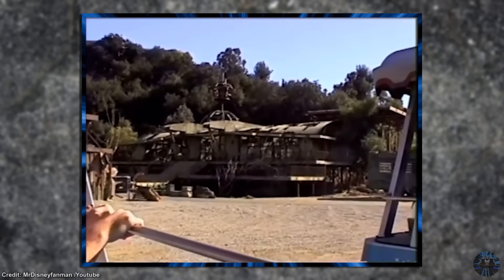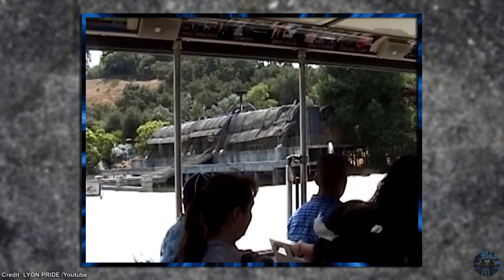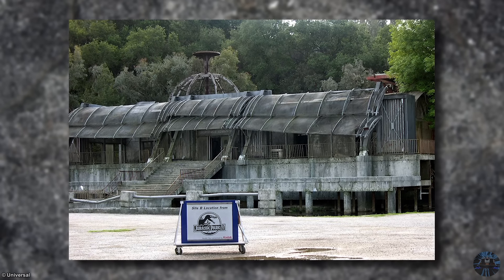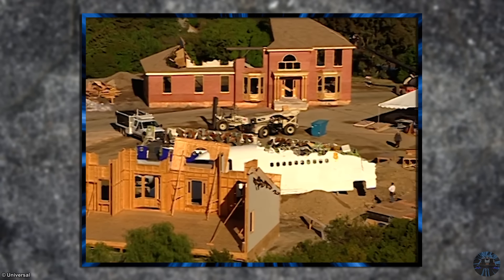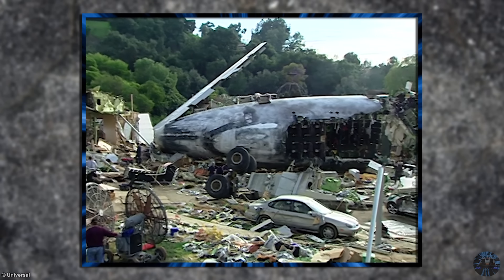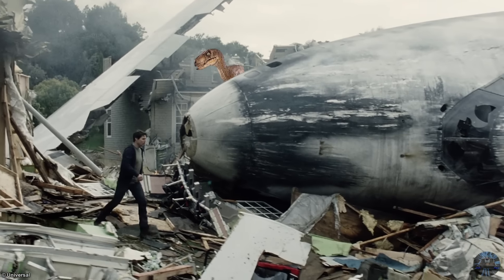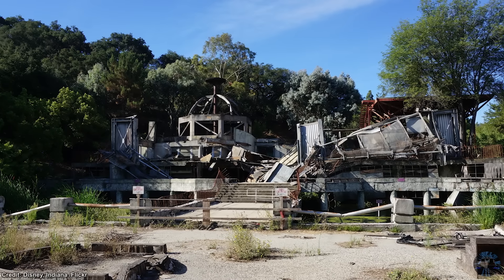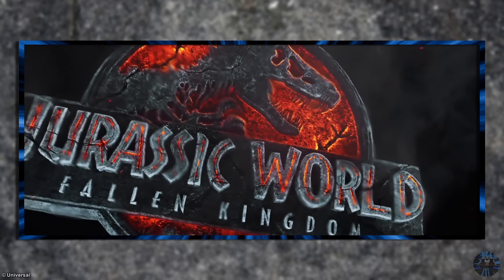After filming was complete, the set remained on the studio tour, along with several props and set pieces from the exciting sequel. When production began on Jurassic Park 3 four years later in 2000, the Operations Center was used once again. The set continued as a highlight on the studio tour for several years, until another Steven Spielberg production would take its place. However, the set wasn't demolished — it was simply left abandoned right behind the War of the Worlds set. Year after year, it fell into further disrepair, and eventually the entire building collapsed on itself. The location still exists today as a remnant of only the second worst Jurassic Park sequel.